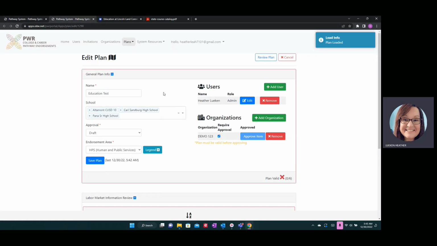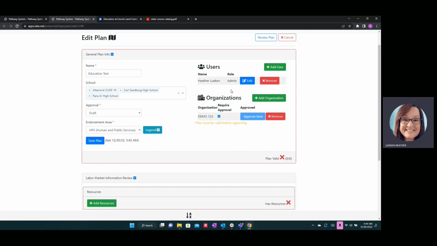So here is your general plan info. Again, education test. So this is going to be your title of the career, and this is all saved. Here's something interesting, I think, especially for those of you who already have plans in the system and want to, say you've added someone in, a user that's tied to the organization, but they're saying, well, I don't see any of the plans that demo 1, 2, 3 has done here. This could be because if they've been added later than when this actually started, than when the plans were built, rather, they may not show up here. So if you have that user, as long as they're tied to your organization, you can add the user here, and then that would allow them access to the plan. So that's something to note.